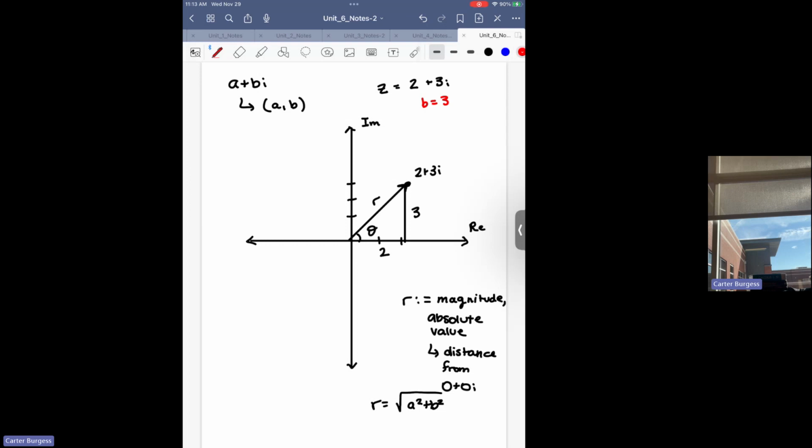Is i a part of these? So if there's an i, do I have to put it in this? Does this have any i's in it? No. Yeah, we'll learn a little bit more about this in the next week or so. Think of the i as a direction vector. It's just telling you that you go up instead of going sideways with that particular component. Yeah, that works.